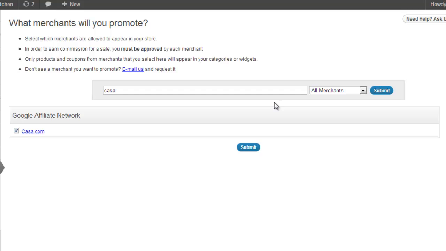If you want to view just the merchants that you have selected to promote, just select "Selected Merchants Only" in the drop-down. Note, only merchants that have chosen to integrate with SellFire appear in this list. If there's a merchant that is missing and you would like us to add it, please just email us at support@sellfire.com with the name of the merchant and the network, and we will work on adding it for you.